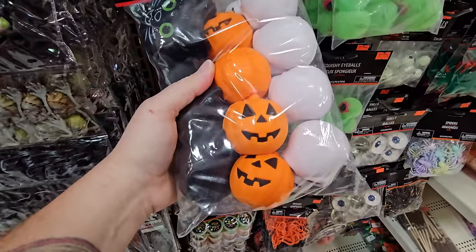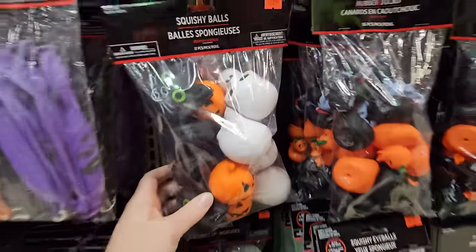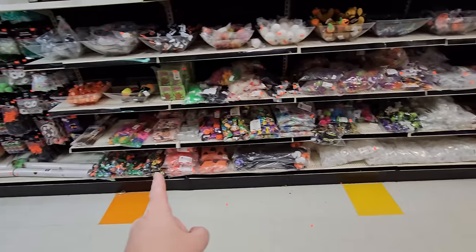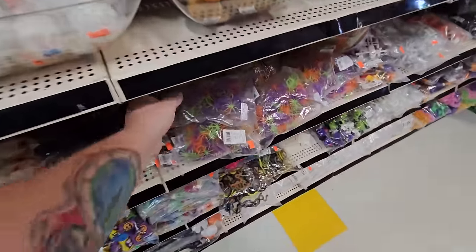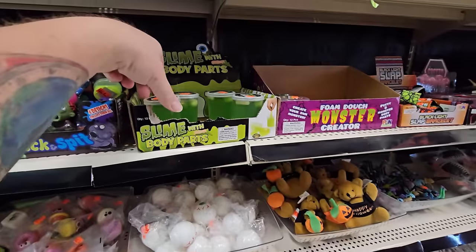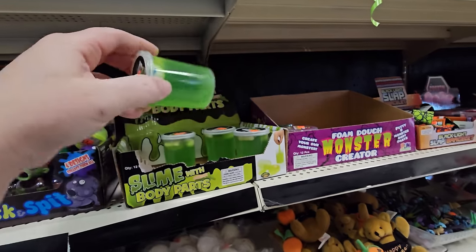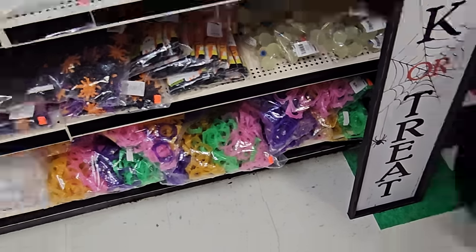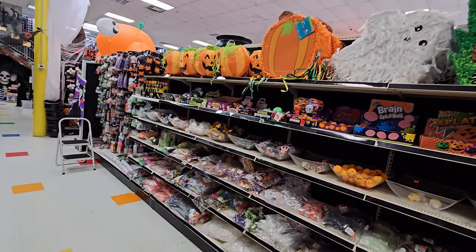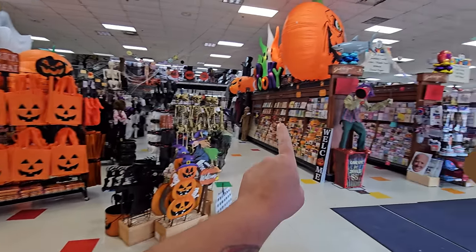There are 16 in each of those bags. Halloween squishy balls - a black cat, a pumpkin, and skulls. Oh, they've got spider rings and stickers and all kinds of things down here, and this is all bulk stuff you can buy. Imagine buying an entire bag of spider rings for a ginormous party! Slime with body parts - looks like there are eyeballs in there. Tons of vampire teeth on the bottom. All this stuff is anything you could need to make your party better. There are even more pinatas along the top.